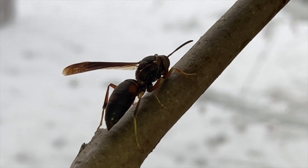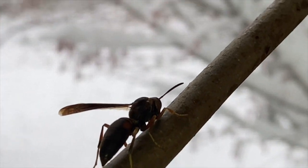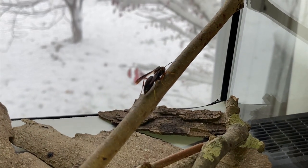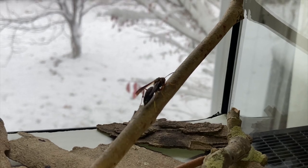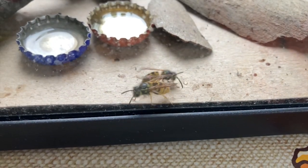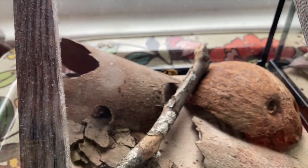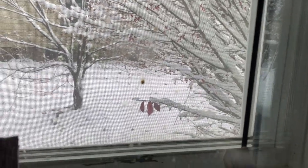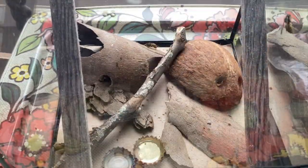Last season we had multiple Polistes fuscatus and metricus sharing a habitat and they overwintered just fine — we had them for many months, almost a year. When we let them go, we released them to use the habitat for a bald-faced hornet project, where we brought a brood into the habitat that formerly housed the fuscatus and metricus. That brood of bald-faced hornets was able to hatch out 22 pupating wasps and we filmed all of that. The Polistes had been in there for almost a year and were still doing fine when we released them. These little germanica yellow jackets will have a shorter lifespan, and we'll see how they do — we'll keep you updated. For now, it's just fun to see yellow jackets and snow at the same time.